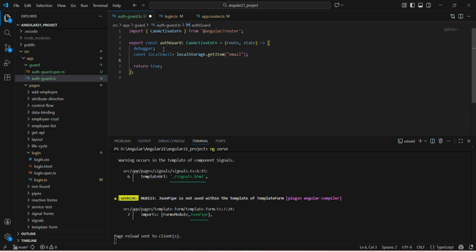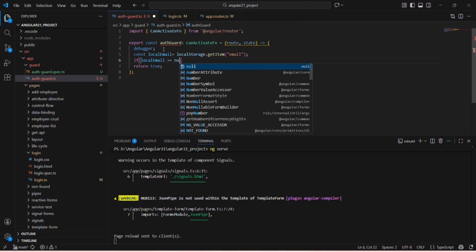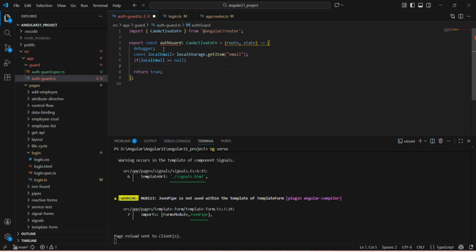Now, apply an if condition to check if localEmail is null. If it's null, it means the user is not logged in. In this case, we need to redirect them to the login page. To handle the redirection, create an instance of router in the guard.